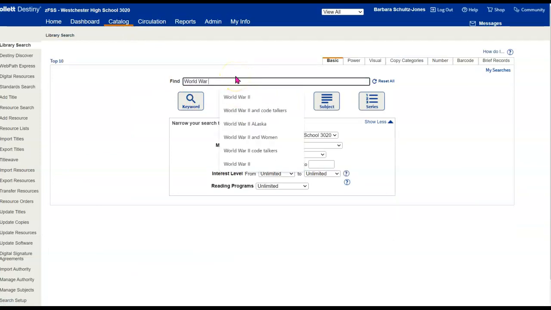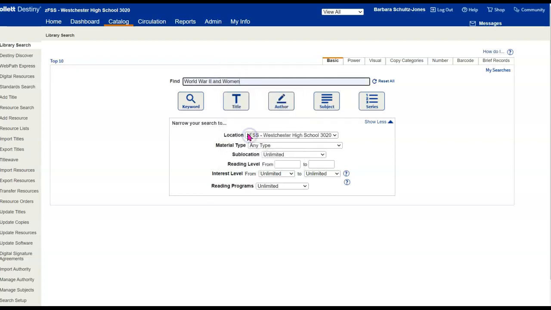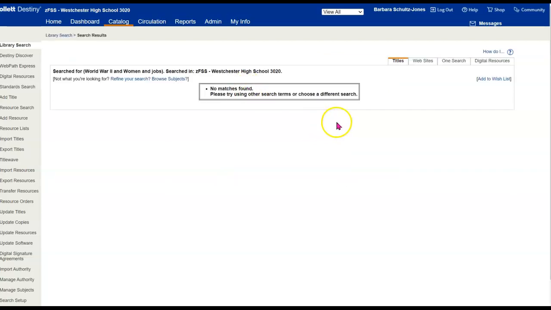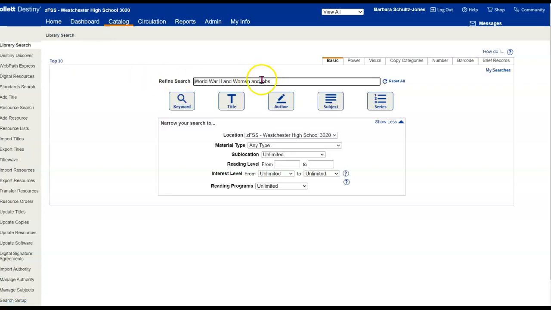World War II. I'm going to do in women, and I think I want to do and jobs. No such thing. So that was probably too broad. So we're going to refine it.